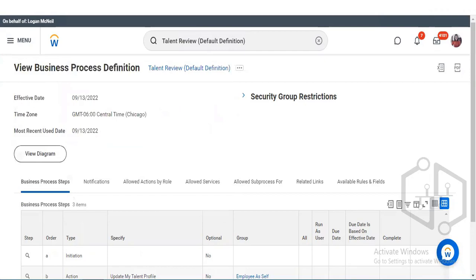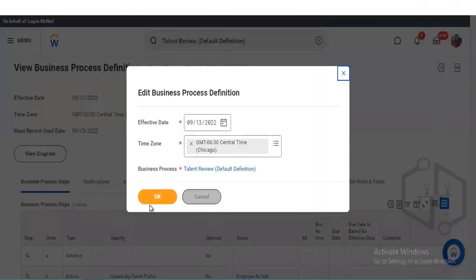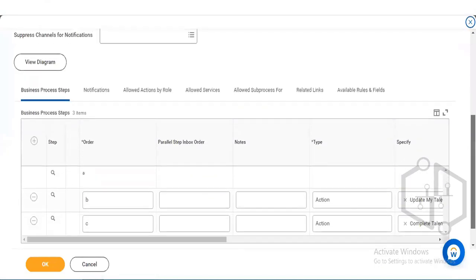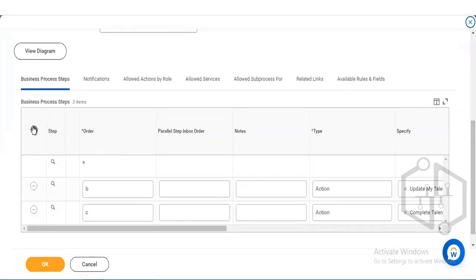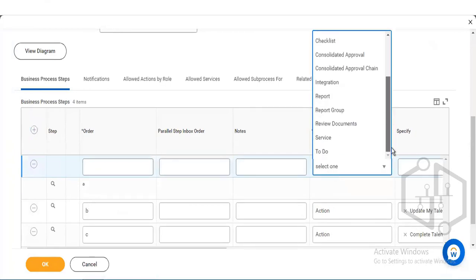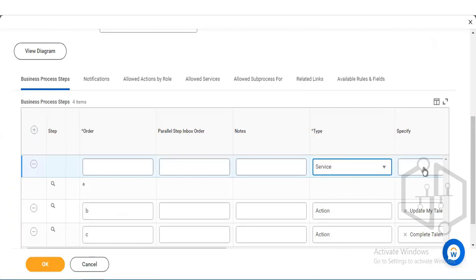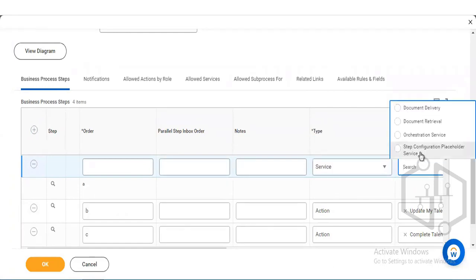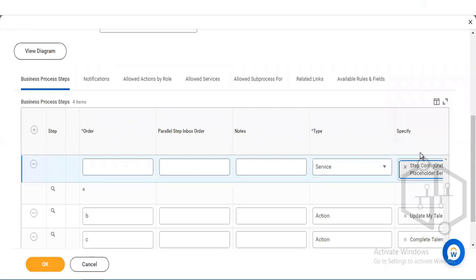What they have suggested is that because of the security group assignment that we have done, it is not checking properly, and in the community they advised me to add an additional step before this action step, which is nothing but a service step, the step configuration placeholder service.